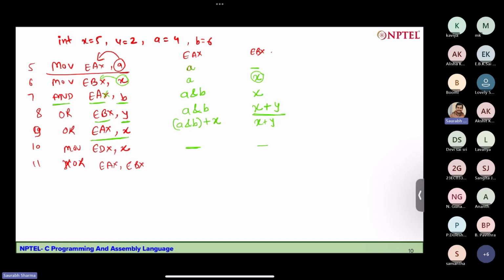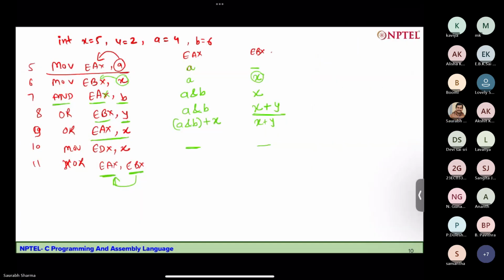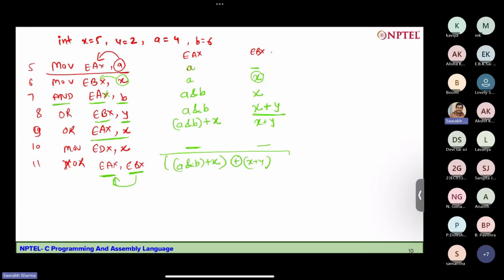Now, if we perform XOR of EBX with EAX, the result will be stored in EAX actually. Just a second. So what will it be? It will be A and B plus X, on top of that XOR X plus Y. Okay. So after completion of instruction 11, we got this expression at EAX.